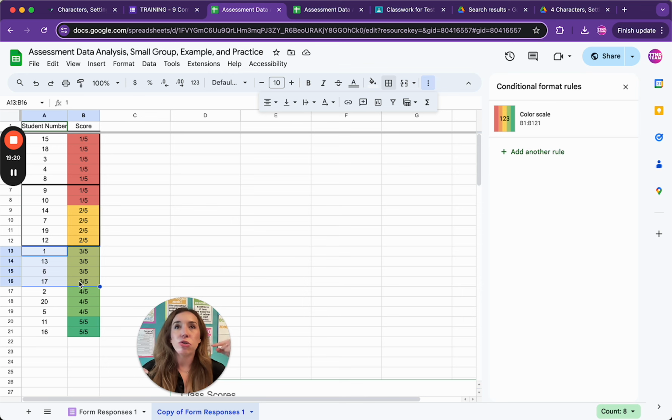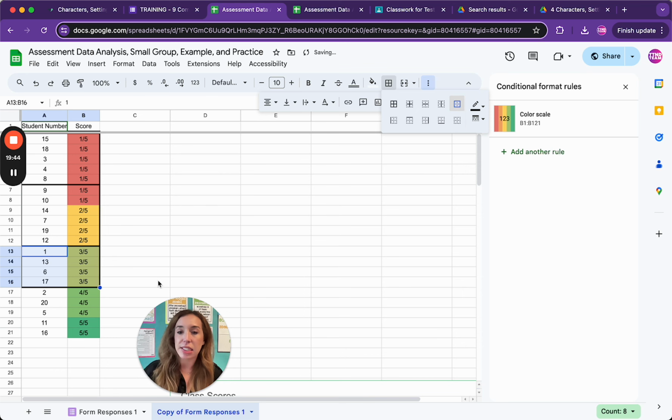If I'm going to use my teacher brain to predict what instruction in this group is going to look like, it's going to be some tailored, focused small group instruction about character traits, figuring out what the setting is of a passage, talking about the plot or the events. We're going to go through that pretty quickly. So I'm going to use that group of 4. It's a smaller group. I can go through this instruction a little bit faster, and I'm going to put a border around that because I know I want to meet with those kids together.